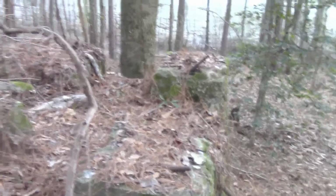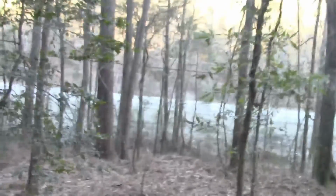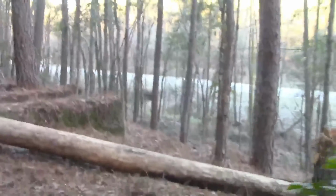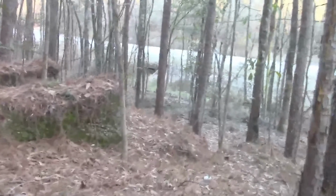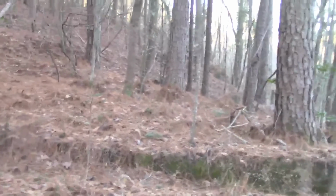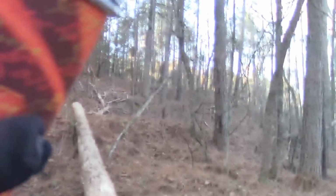But these remains right here are part of the old mine site. And it's just hard to say. There are some pictures and stuff, but I don't have any diagrams or anything of how this was laid out. But the mine stayed open until around 1928, and it closed when the Depression hit. And the mining town, the mining camp of Coaling, was just over there. But these are some of the structure remains up here. And like I said, it's just kind of hard to say how all this was placed down, but anyway, the mine is actually up that way.